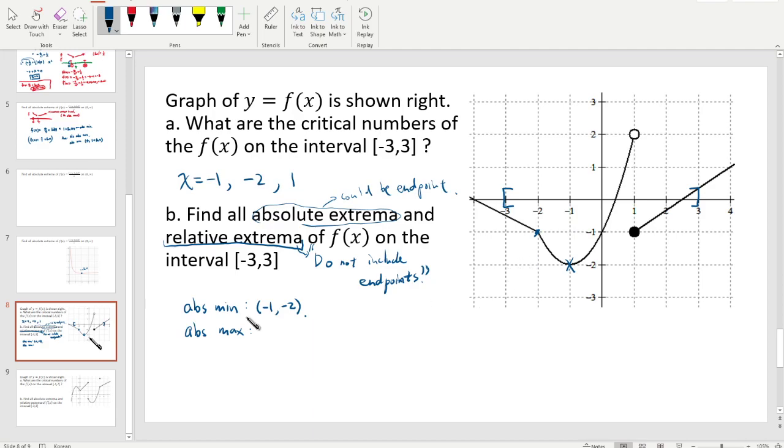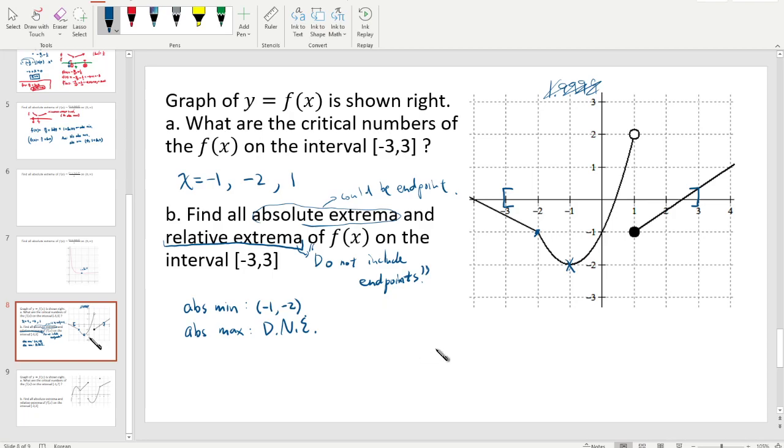Now in that case, if you have a graph where the highest point is just an open circle, we just say the absolute maximum does not exist, because you can't talk about the highest value of this function, because the function value gets closer and closer to 2. I mean, there are points where the function value is 1.99, 1.999, 1.9999. So it's something close to 2, but no matter how close you make it to 2, if you say, oh, I'm going to say 1.999 is the maximum value, then you're wrong, because there's another bigger number than this, which is 1.9999. And because 2 is not part of the values, we can't choose 2 as the maximum value. So in such a case, the maximum value does not exist. So the absolute maximum doesn't exist.